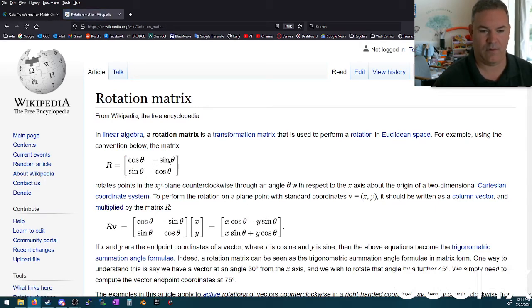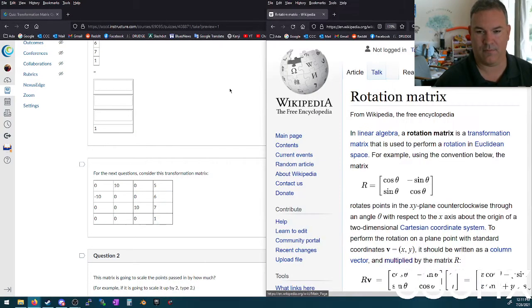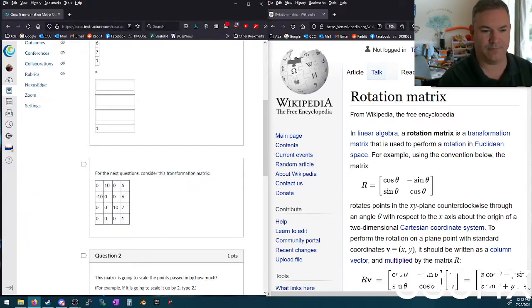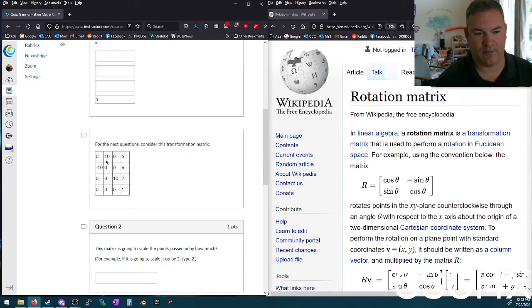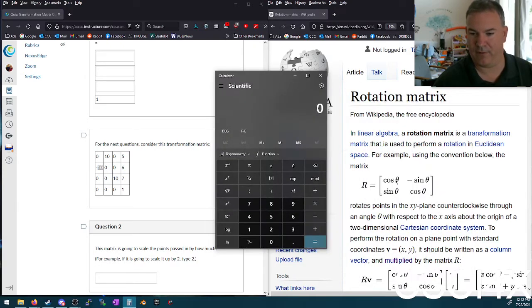This is the equation for rotating it around the z-axis. Okay. So you can look at the numbers here. And do you know trig, Avina? Do you know trig? Calculator. So theta means the angle, the degrees, the number of degrees you're going to be rotating it. And this is counterclockwise. This is a counterclockwise rotation.